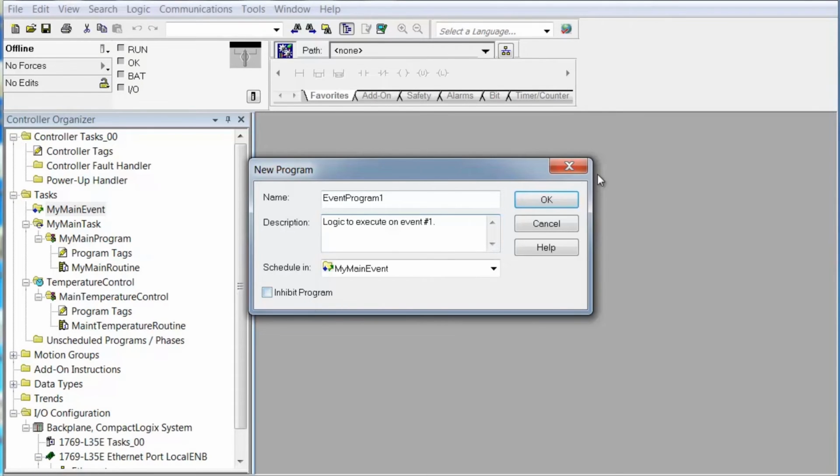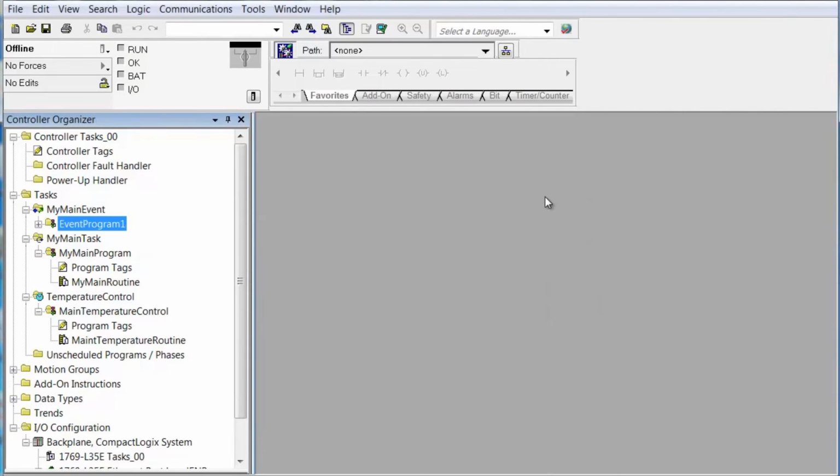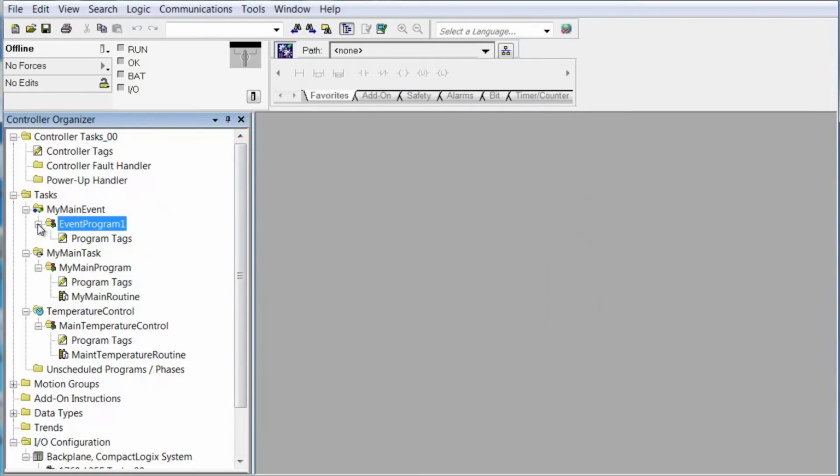So we named it, described it. Look, you can inhibit it if you like, as with any other program. So we expand that. We've got the program tags, but no routine. Within that program, within that task, I think you've got this all figured out by now.